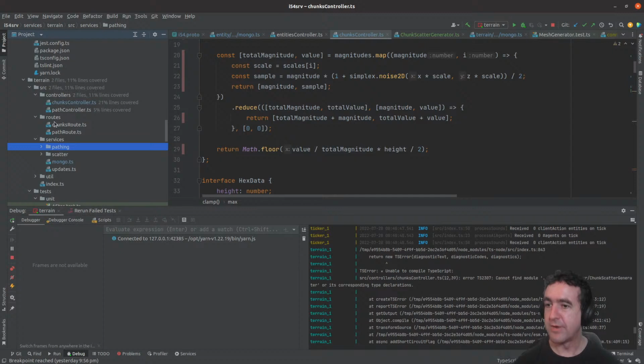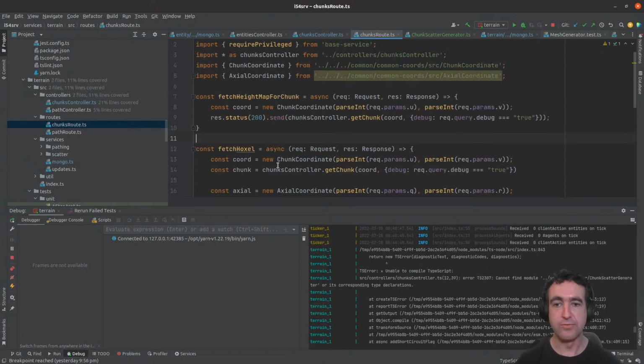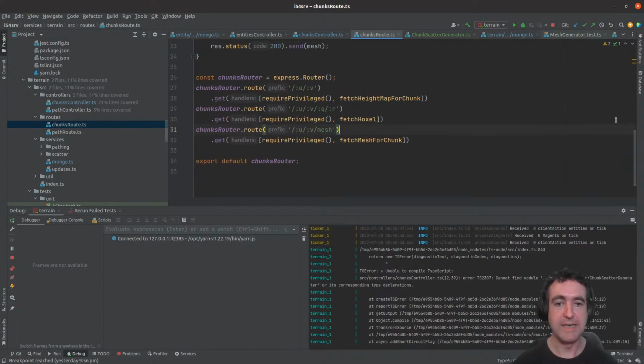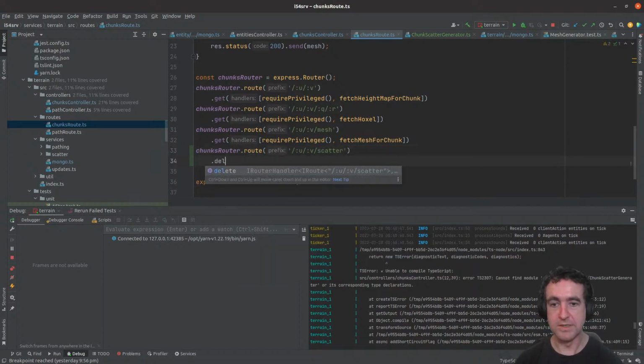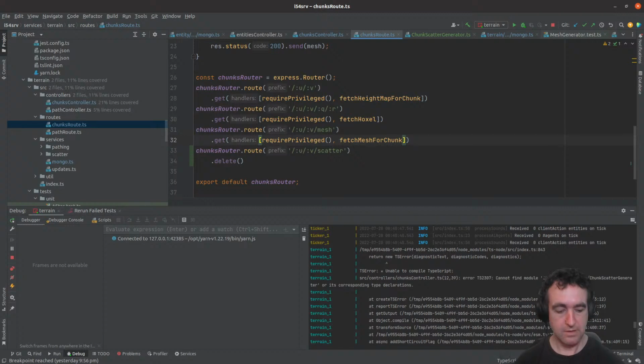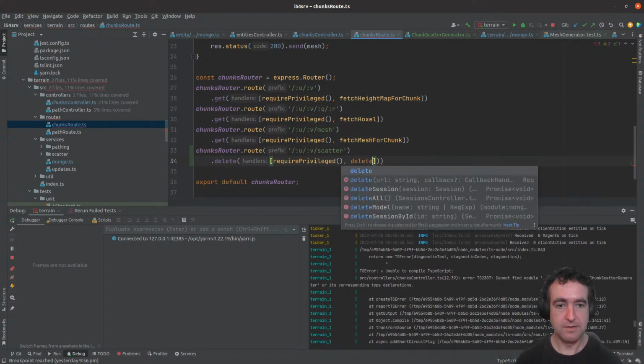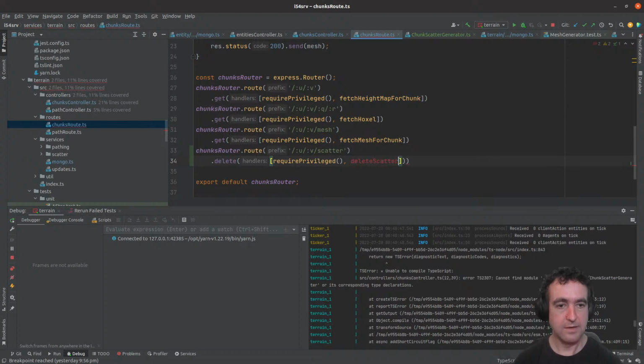Okay, so then on my routes, I'll add a new route in here to allow me to clear the scatter. So I'll just do a chunks router dot route :u :v scatter dot delete. So this will let me just hit up an endpoint and remove that scatter.